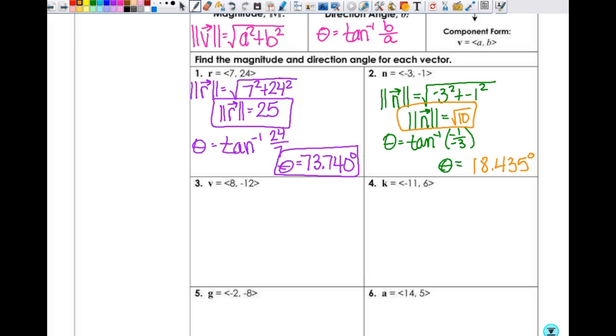So one of the things that we have to pay attention to, which a lot of people ignored on that last test, like you can do the math, you can do this stuff, but what quadrant you were referring to is super important. This vector isn't necessarily in a specific quadrant that you're looking for. But this -3, -1 would be directed this way. So the direction of the vector is towards the third quadrant, right? So if I'm going to rotate from 0, I want a third quadrant angle. The calculator gave me a first quadrant angle. So if I have a first quadrant angle, but I want the third quadrant angle, what do I do? Add 180. So I just add 180 and I get 198.435.